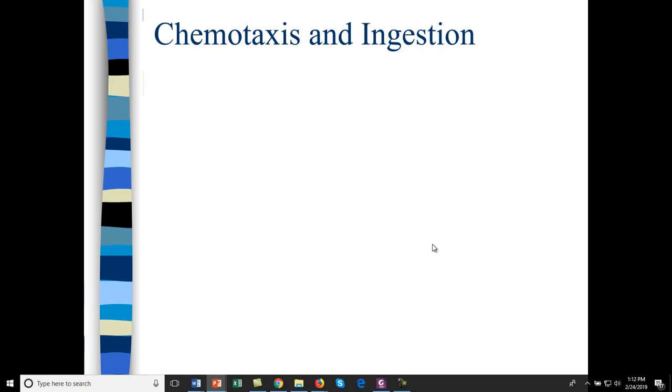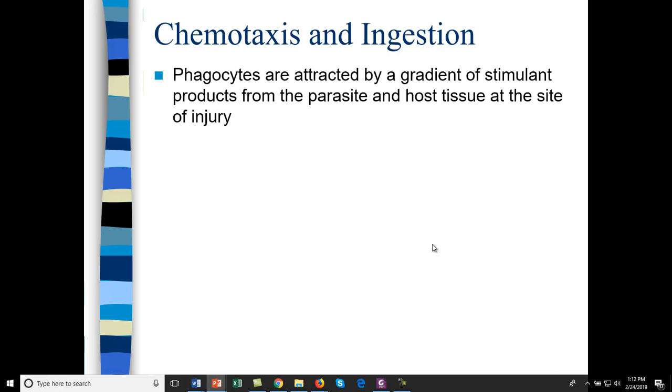And one of the things that hastens the immune response and calls forth immune cells when there is some type of site of infection is chemotaxis. Chemotaxis allows for the proper cells to come in and start to fight against the bad guys, the invading bacteria, viruses, protozoa, whatever, and then also ingestion. There are products that the pathogen or parasite is actually secreting that will call for phagocytes. And also the host tissues will start to respond.